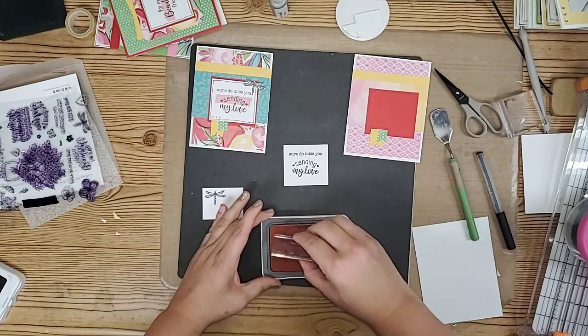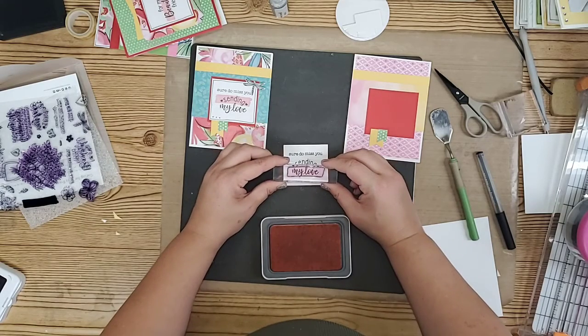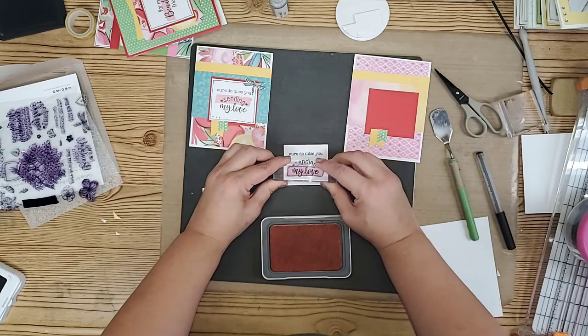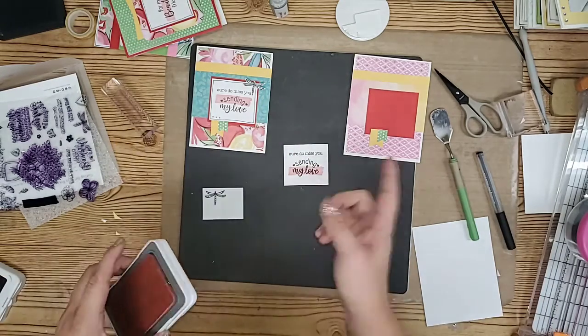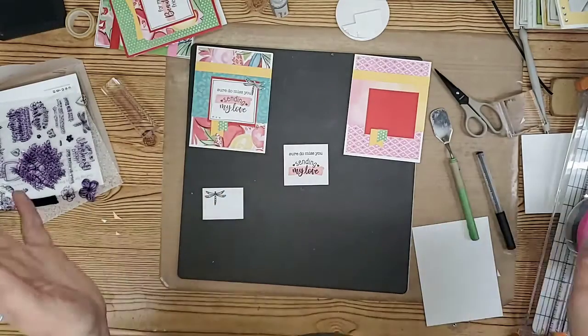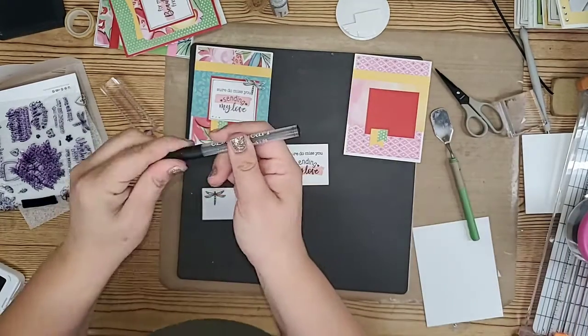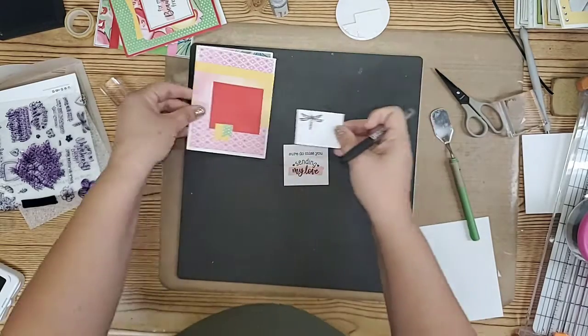Tap, tap, twist, twist, tap, tap. And then we'll do it right over My Love. Straight down and straight up. You can do it wherever. You could do it over the Sure Do Miss You. It is your card. It's wherever you want it. I'm going to come in with my black journaling pen, and I'm going to do a little doodle around the edge of that. Okay.